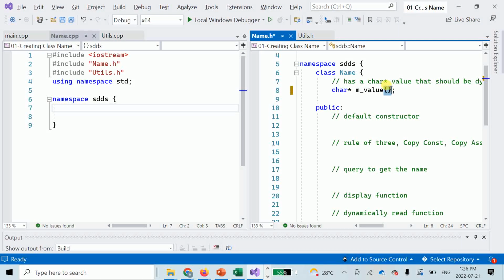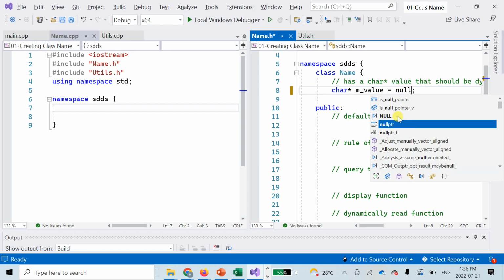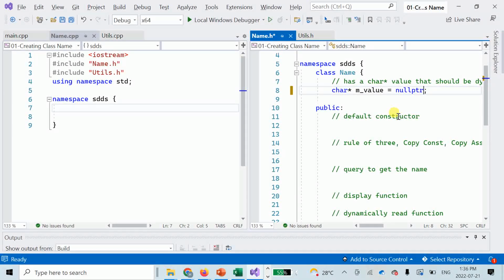And using the universal method of initialization, I'm just initializing this to nullptr. It's the same thing. So initialize it and then come to the public, because now we have a member variable.